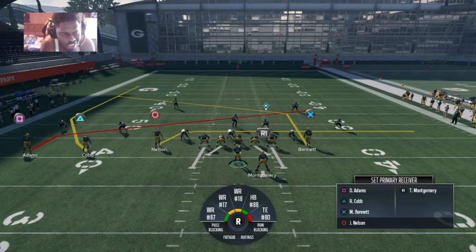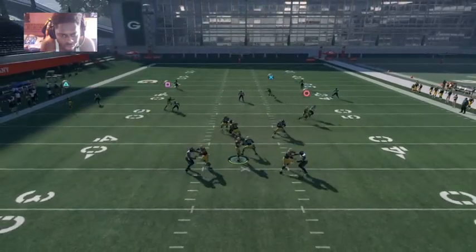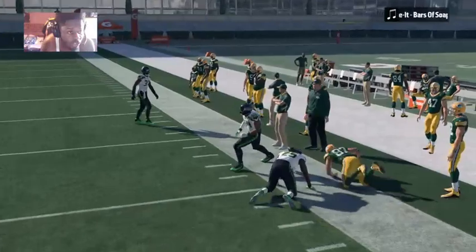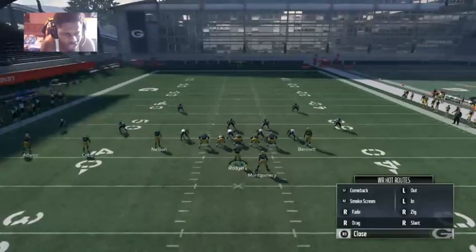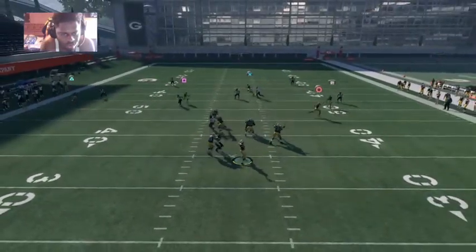My first read is circle. If circle is covered, I look for X. If X is covered, I look for square. So any of these reads can easily get open, but I basically look for circle. If circle can get there, then cool. Basically circle was actually covered on that end. We want to attack the middle in cover 2 because that's actually the weakness in cover 2.